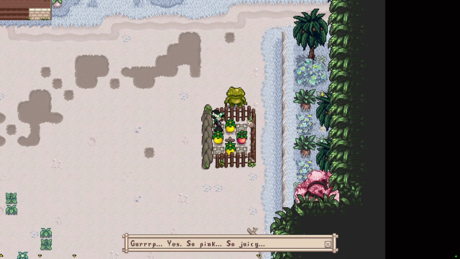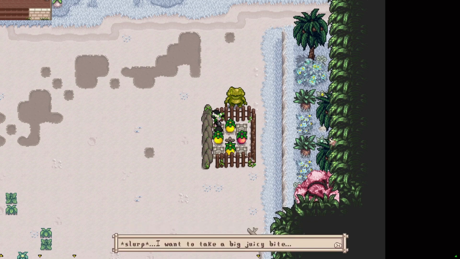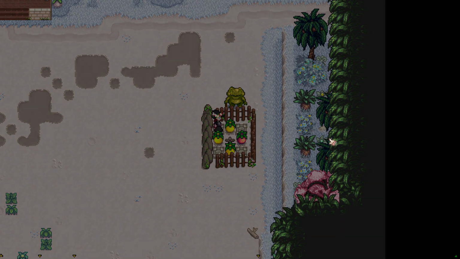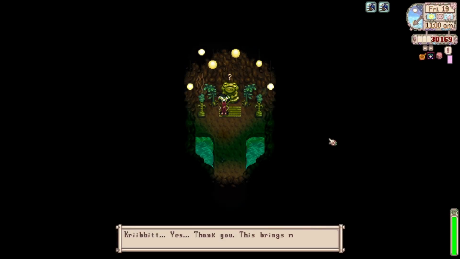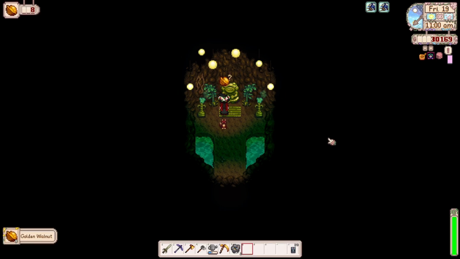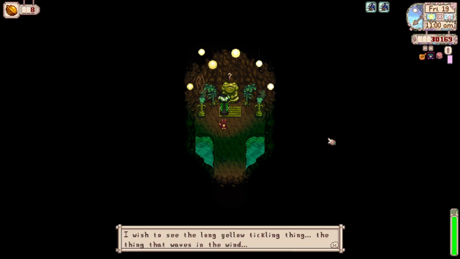Maybe I should have taken the fences away. Yes, so pink, so juicy. Brings me back to the good old days, sunny days when things were sweeter. I want to take a big juicy bite, but I won't. Oh. I would give them a melon. Yes, thank you. This brings me back to the good times long, long ago. Here, this is for you. And we got 5 golden walnuts.